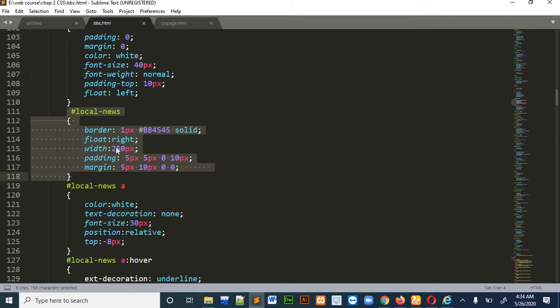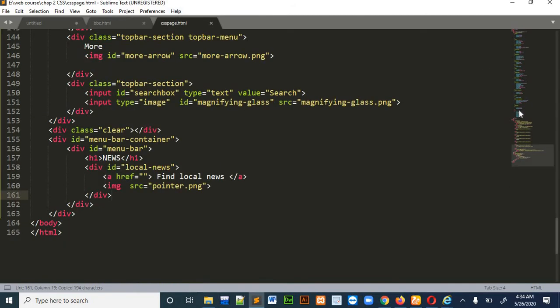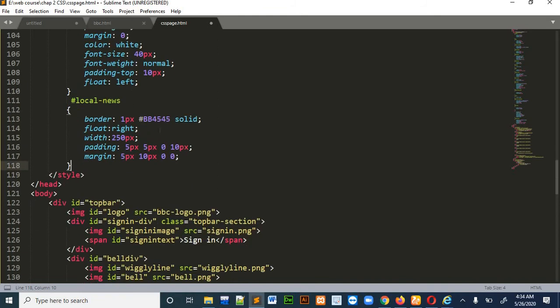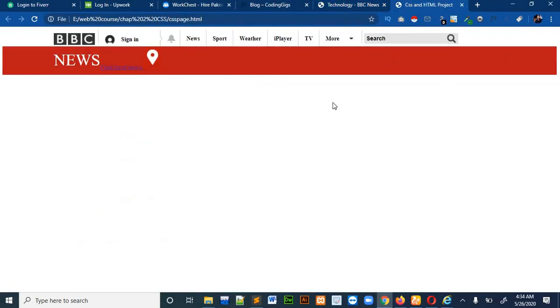Let me just copy this first. I will show you what we are doing here. Again we had given it a border and other things you know. Let me just show you what this will do. Now you can see that it has placed a box over here, and then there is a picture, and there is our text.